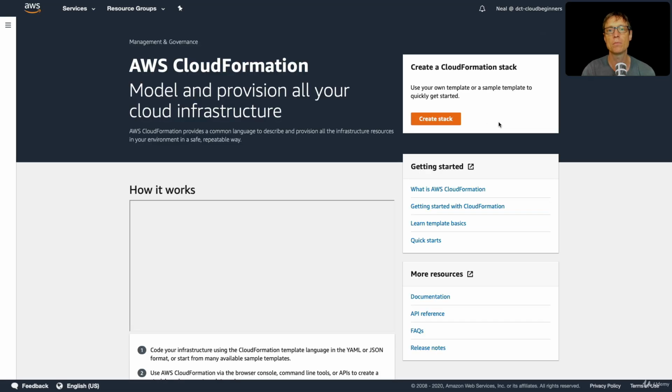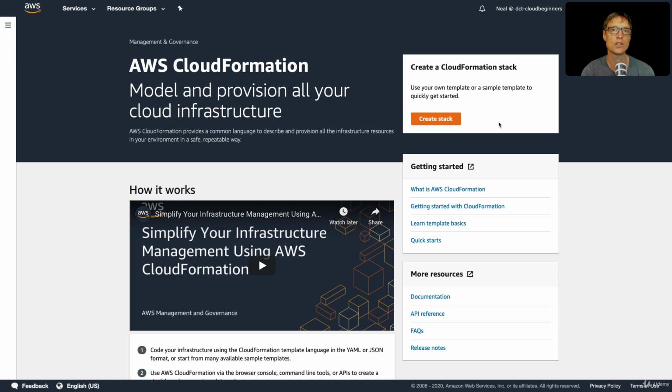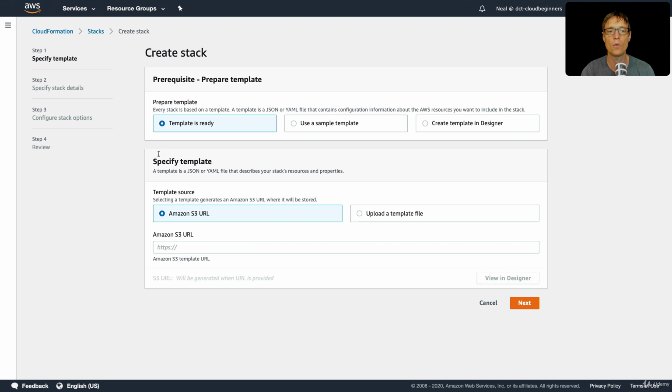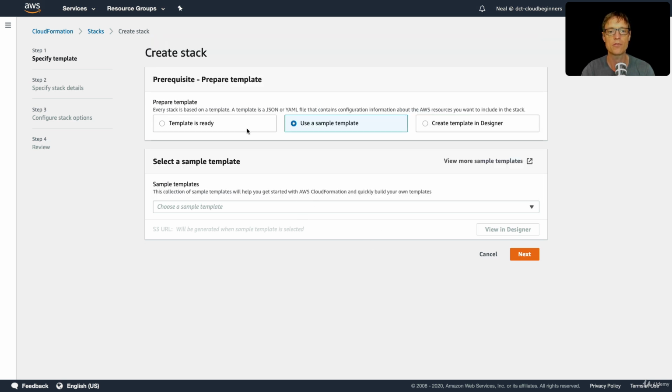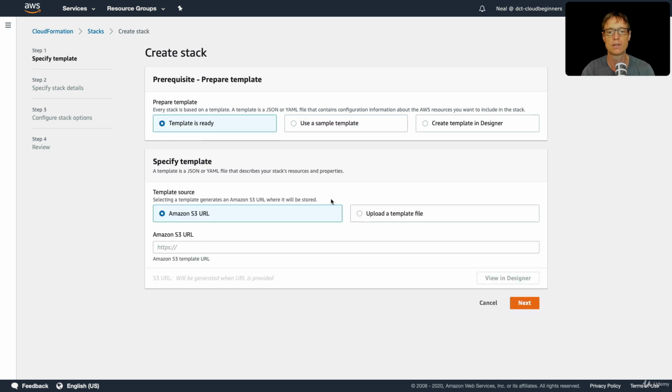from. The reason being is I have a template file and it's actually hard-coded the region in it. I could easily change it, but I just want to make it easier for you guys so that you can do the same thing. So I suggest you change to North Virginia as well. So in CloudFormation, we create something called a stack. And in here, we can choose to upload a template file, provide an S3 URL, or there are a few options which are samples from AWS. They're not really that great, so I prefer to actually use one of my own templates.